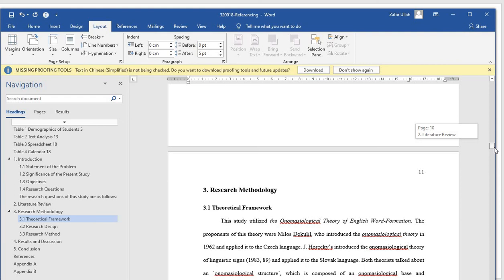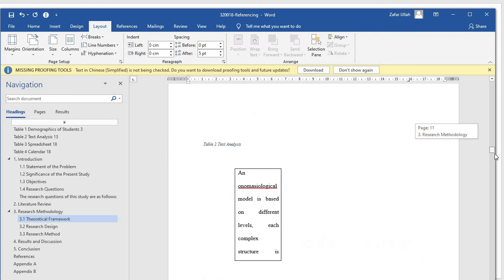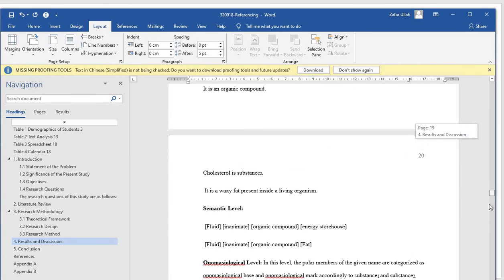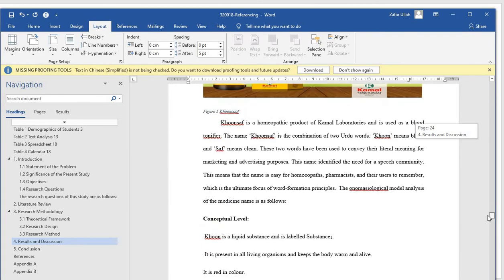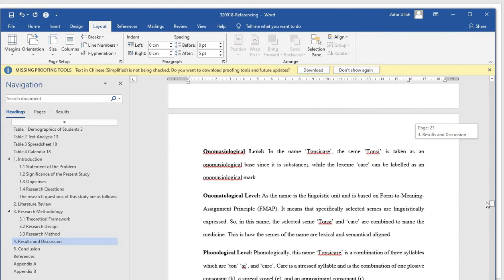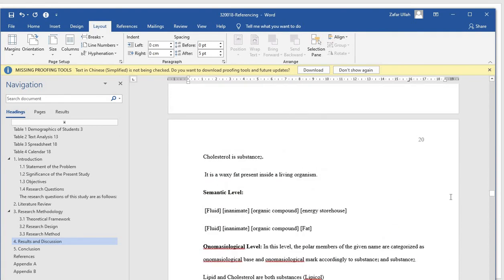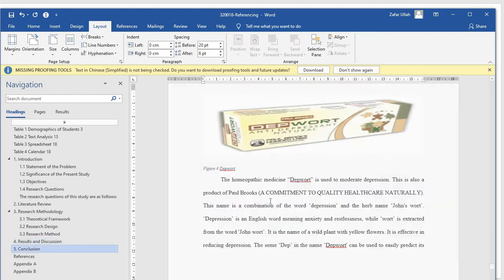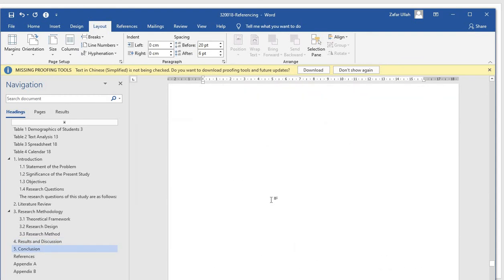Page break separates one chapter from the next. So look here, fourth chapter. In this way, I show you the next one, conclusion. This is on the next page.